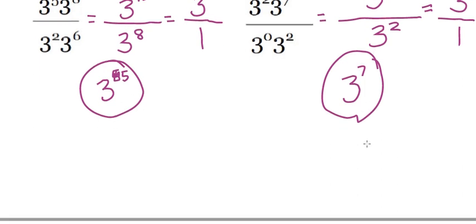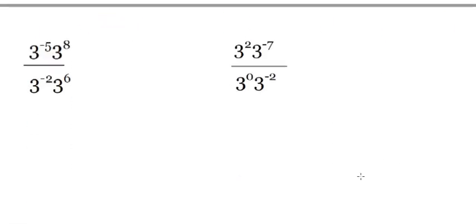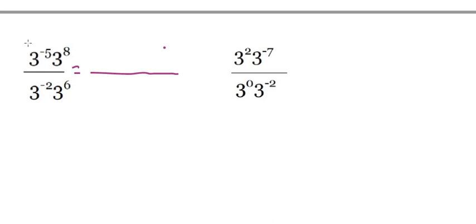So as we continue through these, they're going to be very, very similar. The only thing here is now we're adding in some negatives. So hopefully you watched the video from Monday, and it told you what to do when you have a negative exponent. So anytime you're solving problems that have negative exponents, the first thing you want to do is rewrite the problem. So if I'm looking here, I have 3 to the power of negative 5.